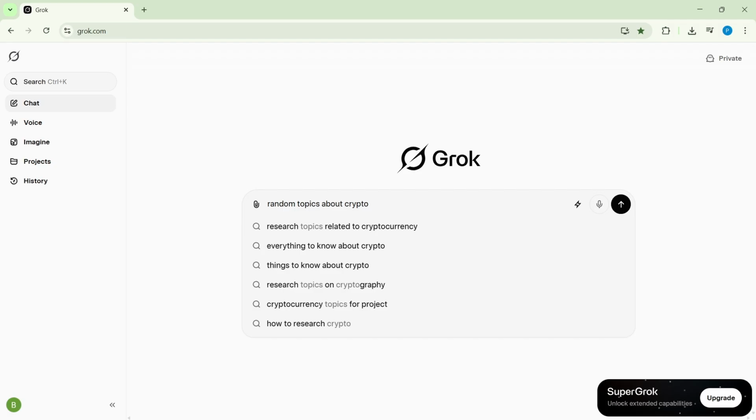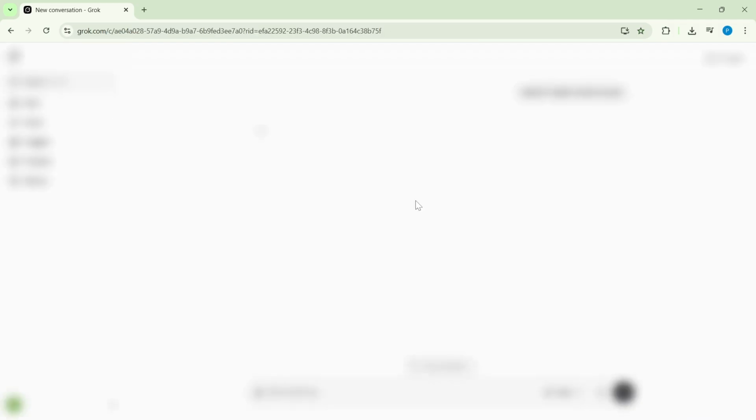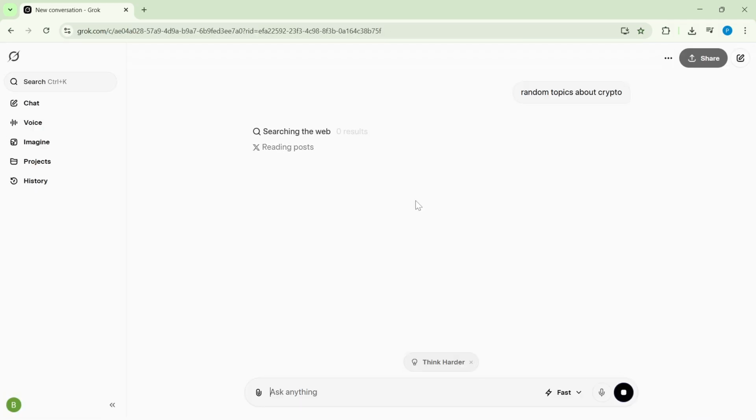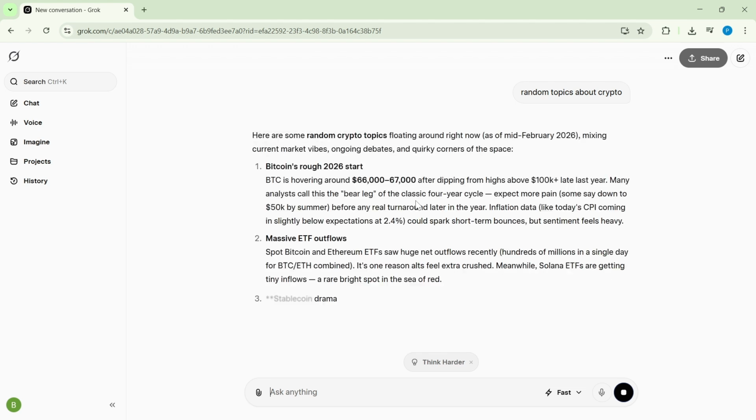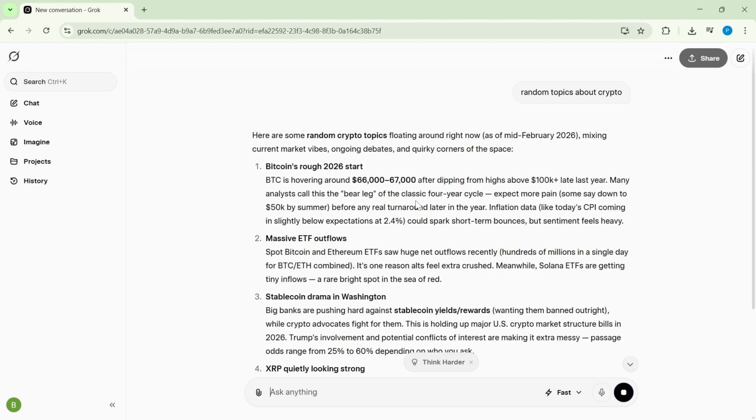Now ask Grok about what you want. Be specific about the outcome you need, like a concise overview, key talking points, or a short comparison. For example, you might say you want the top 3 angles, recent trends, and a quick summary. Read the response, then immediately follow up to narrow the scope, clarify definitions, or request a tighter summary. That back and forth is where speed turns into clarity.